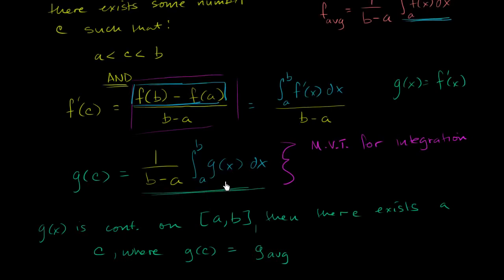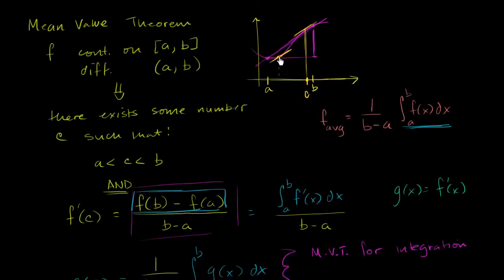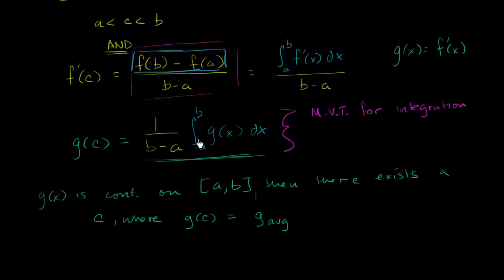So anyway, this is just another way of saying you might see the mean value theorem of integrals. And just to show you that it's really closely tied, it's using different notation, but it's essentially the same exact idea as the mean value theorem you learned in differential calculus, but now there's different notation. And I guess you could have a slightly different interpretation. When we're thinking about it in differential calculus, we're thinking about having a point where the slope of the tangent line of the function at that point is the same as the average rate. So that's when we had our differential mode, and we were thinking in terms of slopes and slopes of tangent lines. And now when we're in integral mode, we're thinking much more in terms of average value of the function.